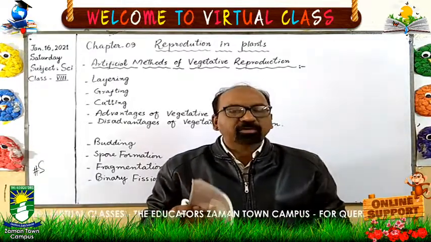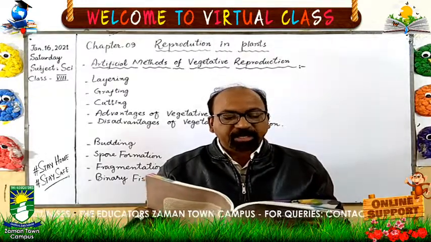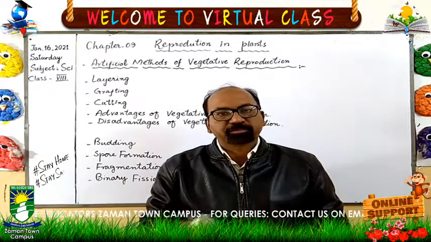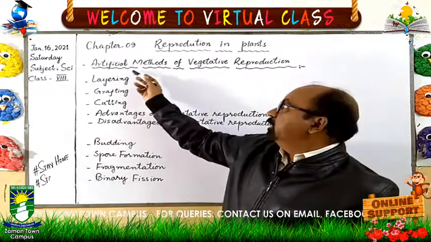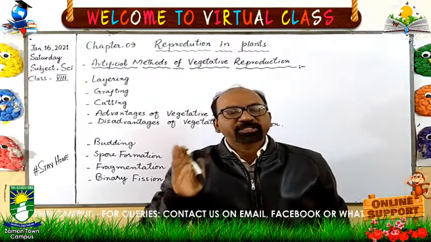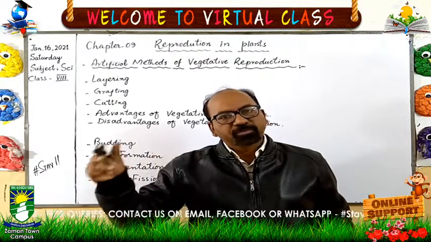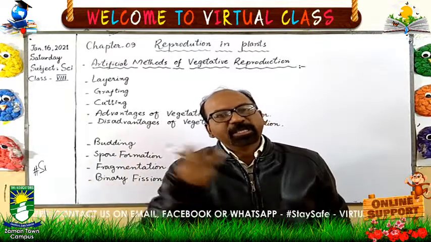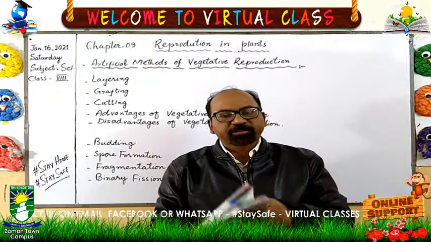We are going to recall the definition of the vegetative reproduction. Vegetative reproduction is the production of new individual from body parts like leaves, stem and roots. In this way, in the vegetative reproduction we take the part of the parent plant, and we grow that part, and from that part the same plant grows, and this is called vegetative reproduction.